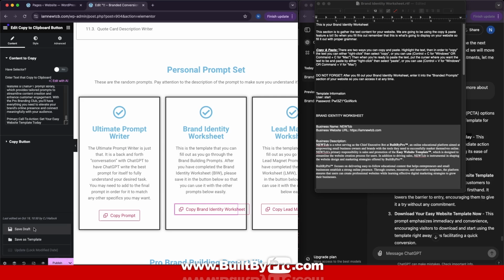As you go through and use the branded conversion kit, be sure that you do not publish this post. These prompts are for the customers of the easy website template. And if you publish this post, your competitors could come through and see exactly what you did to write the content that you have on your website. So it's best that you don't publish this. So anytime you need to update it, make sure that you just hit the arrow and save it as a draft.